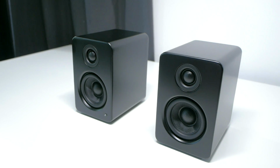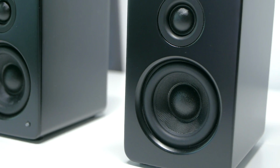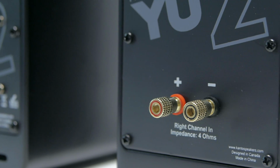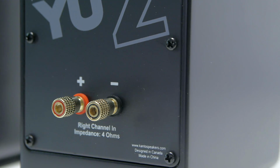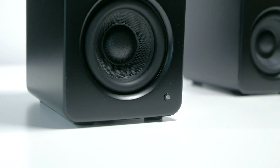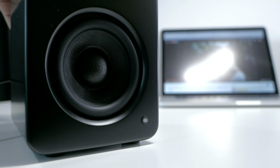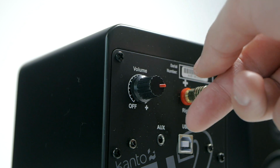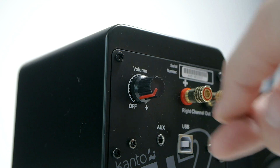At the front you get a small 2.75-inch woofer and a 3/4-inch tweeter. And at the back you also get a bass port. In terms of I/O, the right speaker is only a simple cabinet. It has the connectors for an amp, but that's it. All the magic happens in the left speaker. This one also has an LED at the front to let you know if the speakers are on. And at the back, you get a rotary knob for the volume. It also doubles as the on-off switch with a click when you completely turn the knob counterclockwise.